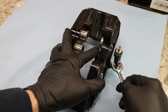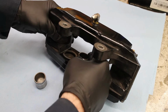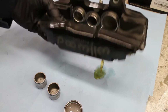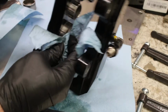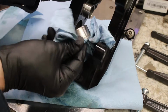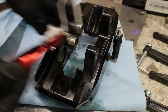After the nozzle is removed, the pistons can be pulled out. Some pistons are easy to remove, others not so much. The process is messy and brake fluid gets everywhere. The last two pistons were definitely fighting me.